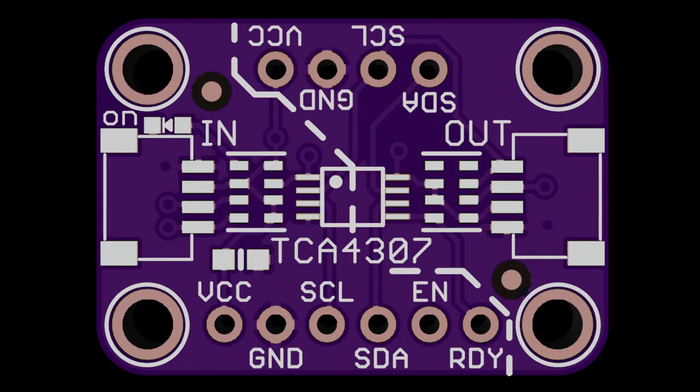If you've had that issue where you have an I2C controller and then you plug in a peripheral and it kind of spazzes out your I2C connection — because the clock or SDA line gets toggled and now it's out of sync — well, this chip only electrically isolates temporarily the two sides of the data lines and then connects them when it's a stable time to do it. So you can hot swap I2C, which is a pretty handy thing. So I made a little breakout for it.